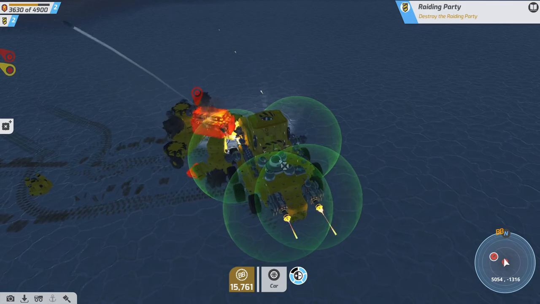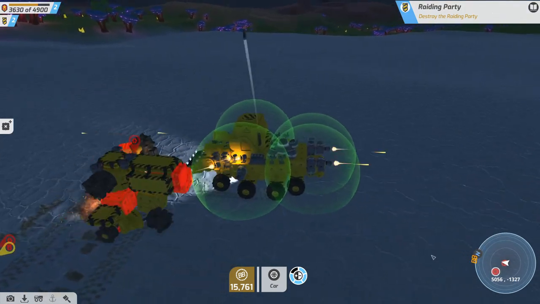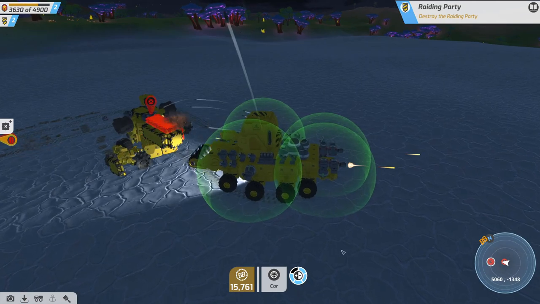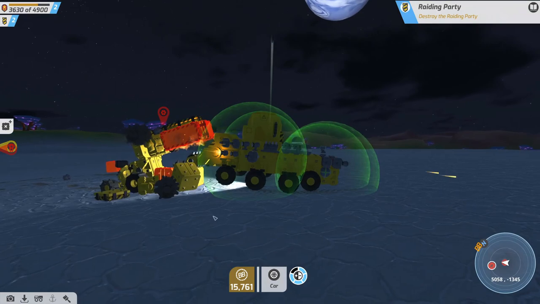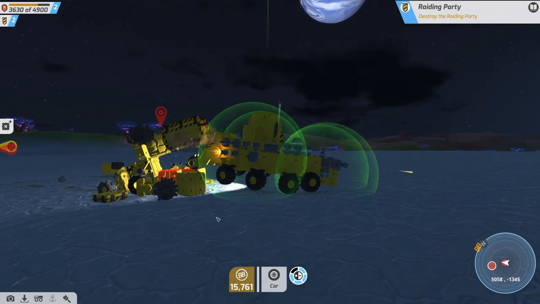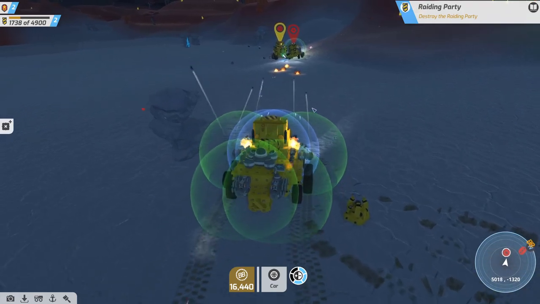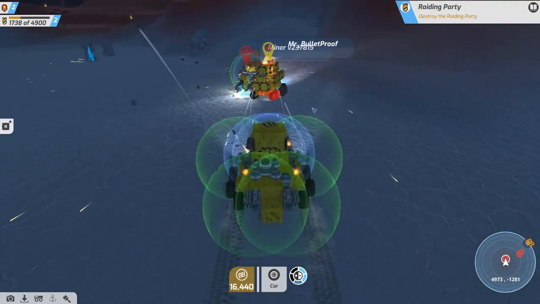Oh, that's kind of nice. That actually lifted him up off the ground. Our firepower is not doing what I was hoping it would. Okay, go up. Disappointing. Disappointing. All right, just put some shield bubbles on it for the moment, and let's see what we can do here.